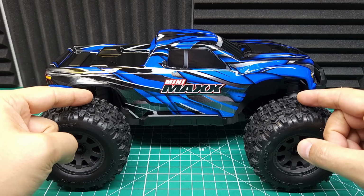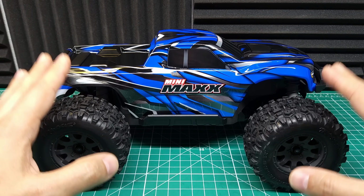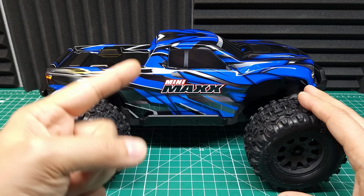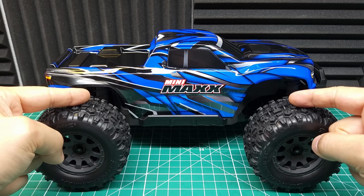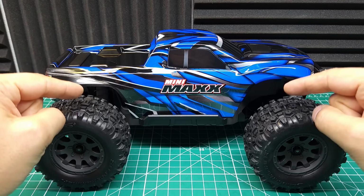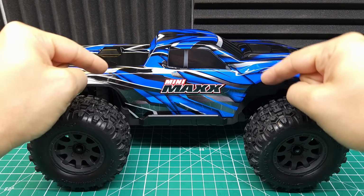This is the brand new Traxxas Mini Maxx, and we're going to get the elephant out of the room right away. There are two reasons to buy a small RC car: price and size. This is $270. You're not buying this because of price, but now let's take a look and see if Traxxas has made the best car at this size.